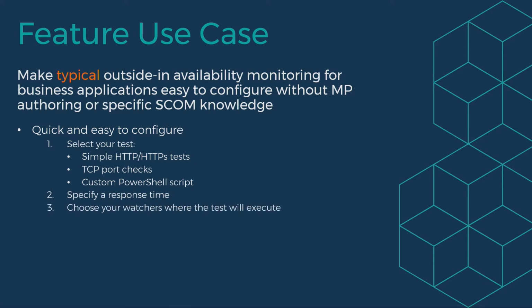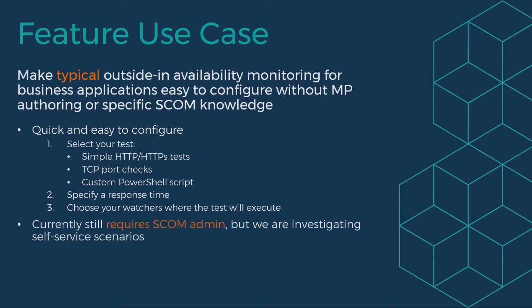You choose a group which contains servers that are acting basically as watchers. It's up to you how many of those you have and where they are. So you pick where you want your test to execute from, and then it aggregates the results and gives you a nice red-green for the whole app about whether users can access this thing or not. The idea is it's not supposed to replace advanced monitoring that you might already have via third-party management packs or SCOM's own transaction monitoring features.